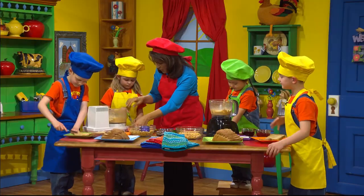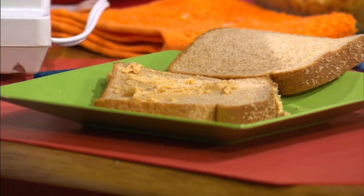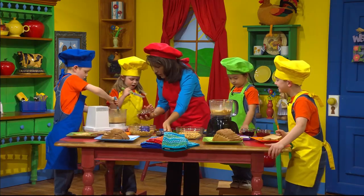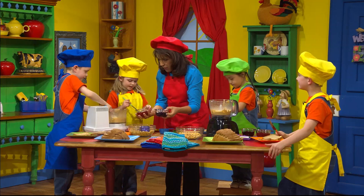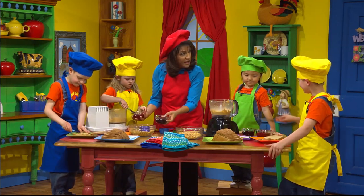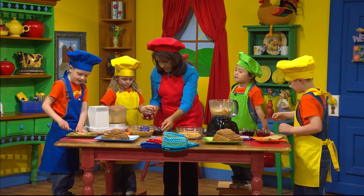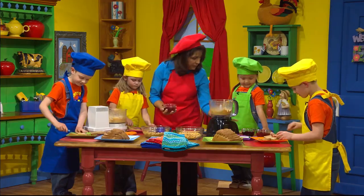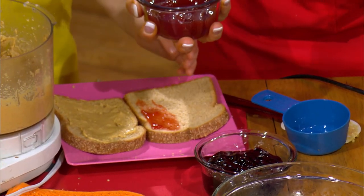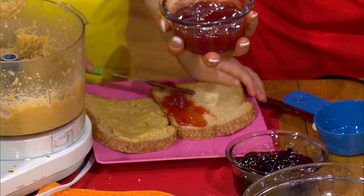Christiana, let's get your jelly on now. Okay, you want to get your jelly on? Which kind of jelly do you want? Strawberry or blackberry? I'm going to do half strawberry and half blackberry. Could you give me a blackberry? You have a blackberry right here, Miss Pei-Ying. Okay, you want to put the blackberry on?